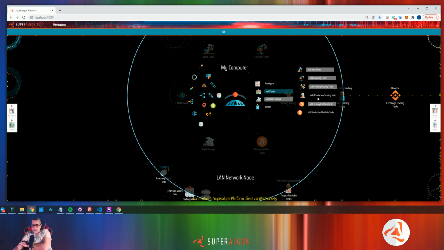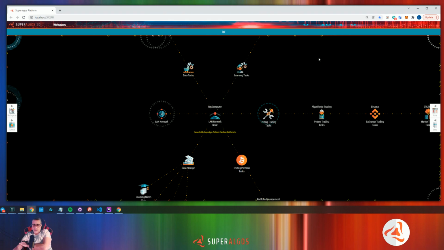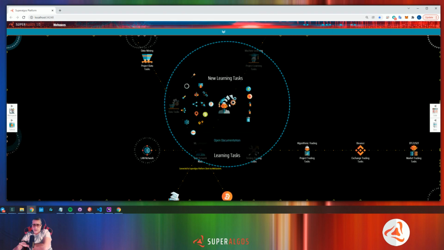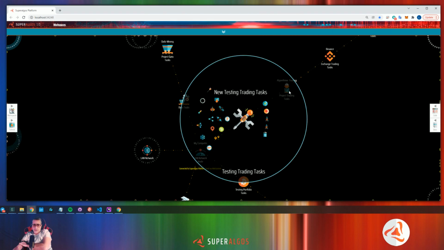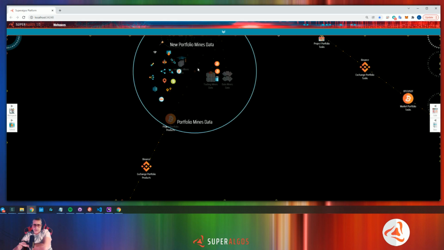Okay, so now we fixed the icons here, the testing of trading tasks. Yes, we would need one. We don't need this one. Okay, still have this problem.